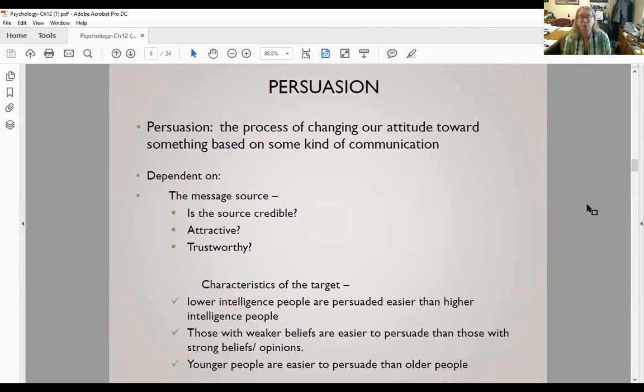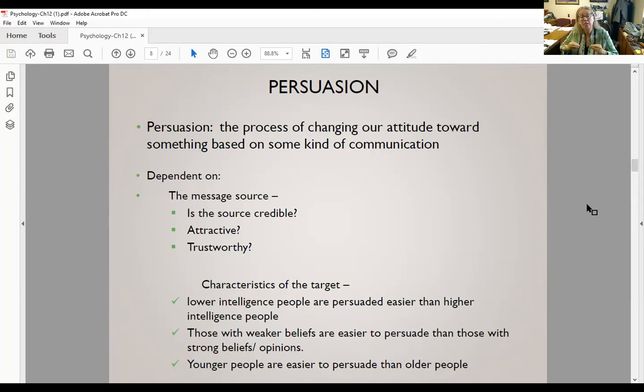There's been a lot of research on persuasion, the process of changing our attitude towards something. And one huge group of people that did this research was all at Yale University, so it's now called the Yale approach. The Yale approach, after decades, over 15 years of research, identified three different characteristics that affect persuasion. The first one has to do with the source. The person who's doing the persuading is going to affect whether or not you get persuaded. And there are two main characteristics.